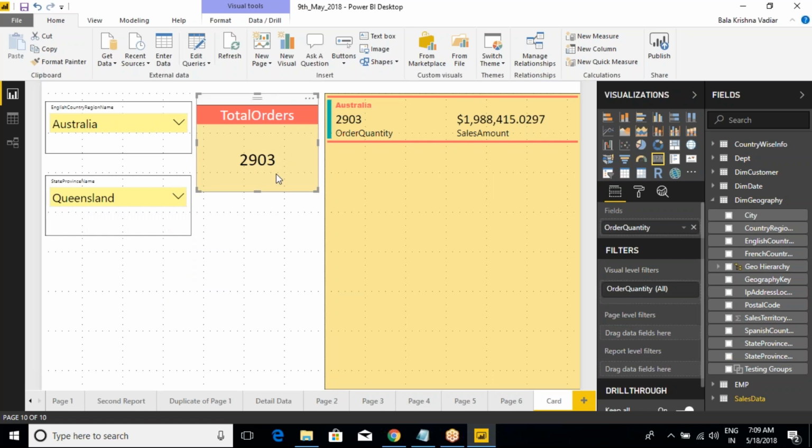As you can see, the numbers are minimized, which means this is only for within Australia, within Queensland. What is the total number of orders?